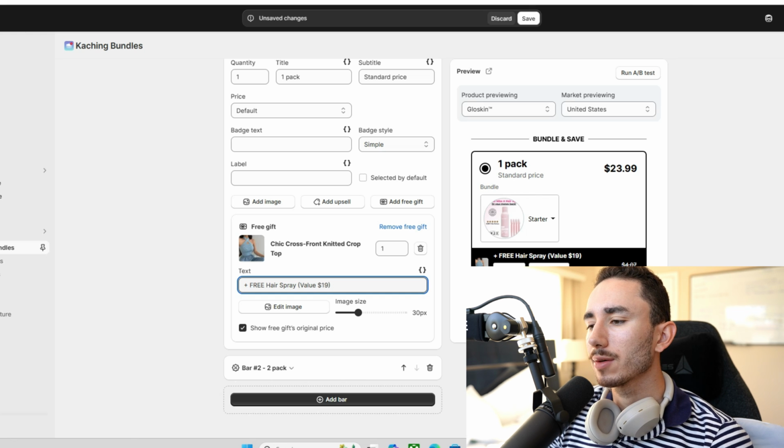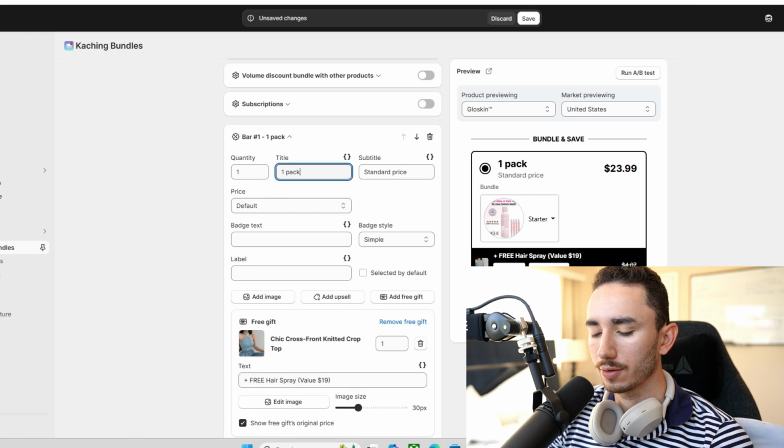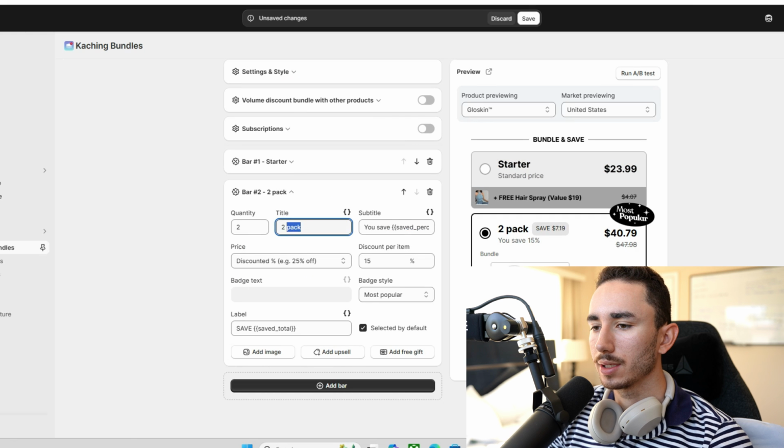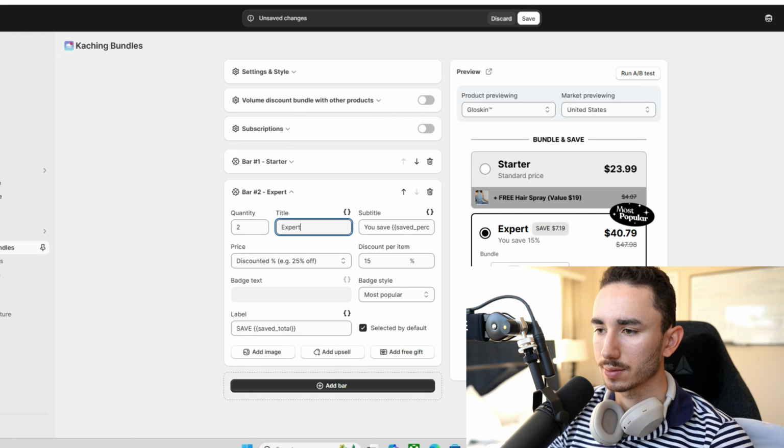It most likely would make the most sense to just have starter be the only option, and then the 2-pack becomes the expert, then the 3. That would actually make a lot of sense. Yeah, I should probably make this the starter. Then this would be expert.